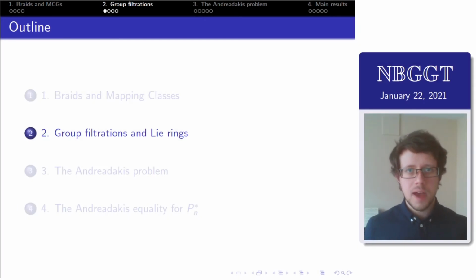So now we have that the group we're interested in is acting faithfully on the free group. So it's a subgroup of automorphisms of free groups. And what we're going to do now is to describe a filtration on automorphisms of the free group corresponding to Milnor invariants. This filtration, which is called the Andreadakis filtration, is a particular case of a group filtration. So I first have to introduce some basic terminology about group filtrations and their associated Lie rings.